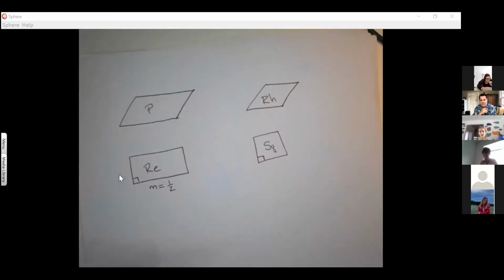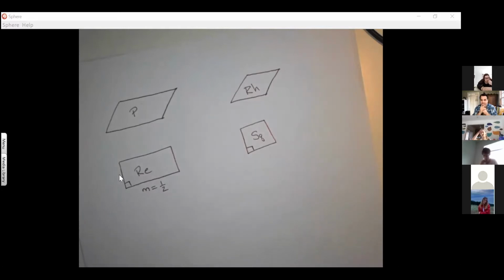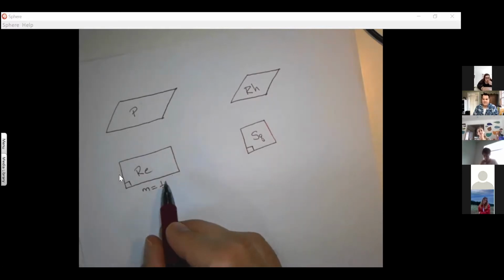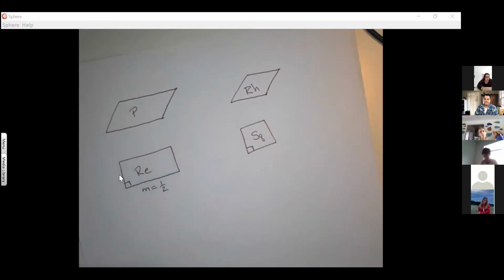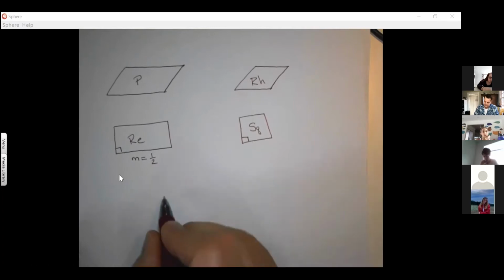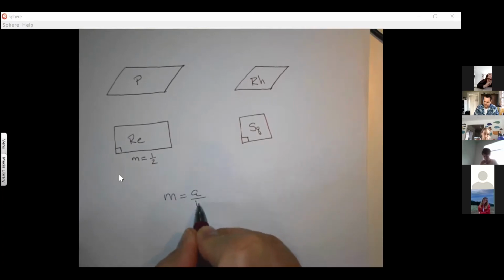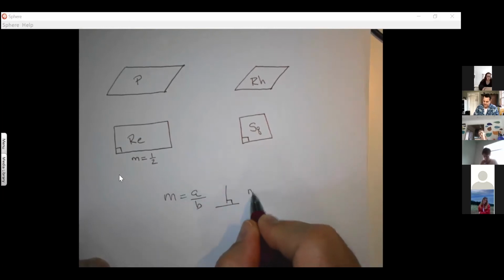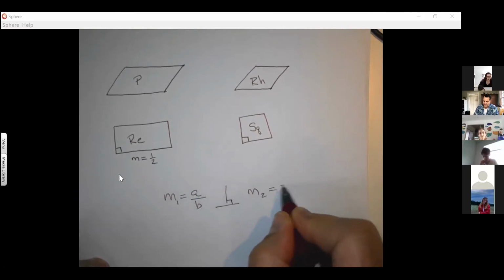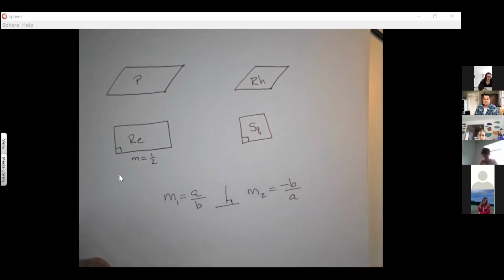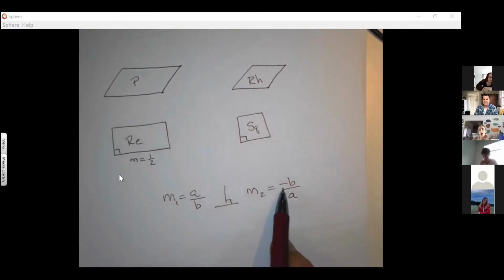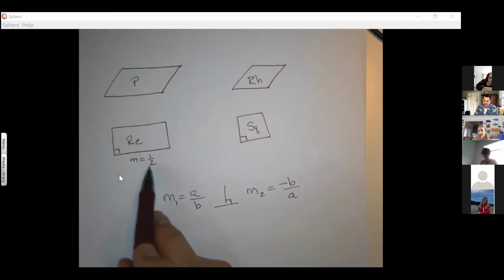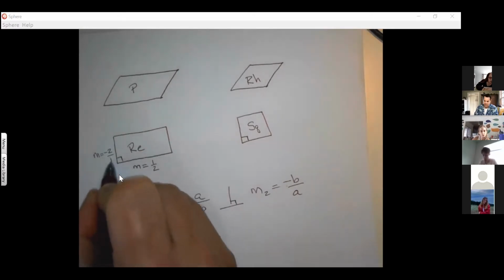Yeah, you're assuming that the picture is drawn in that direction. I'm thinking it's more like that. Because if this is 1/2, it's going up at a slant. But when two lines are perpendicular, how are their slopes related? If this is the slope of 1, it's perpendicular if the other slope is the negative reciprocal of it, where you flip it over and change the sign. So if this is 1/2, this slope would have to be -2/1.